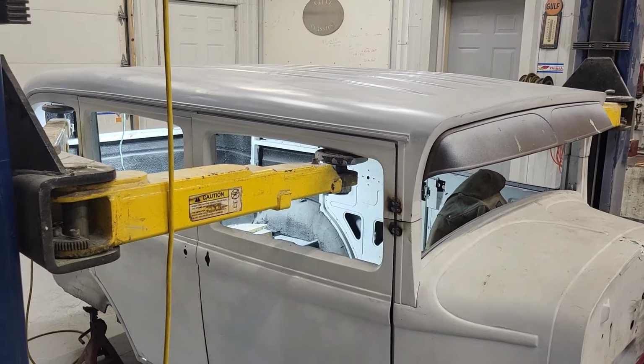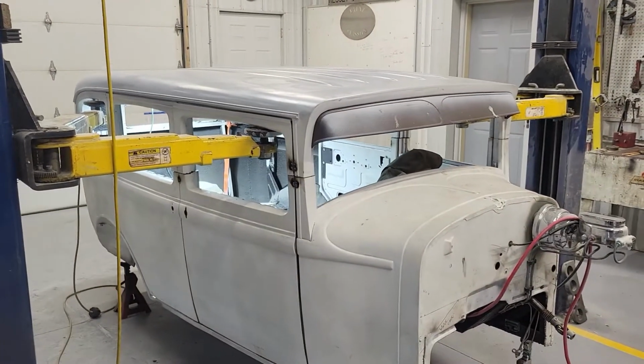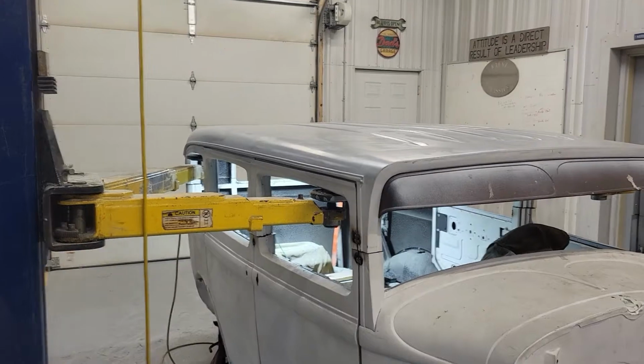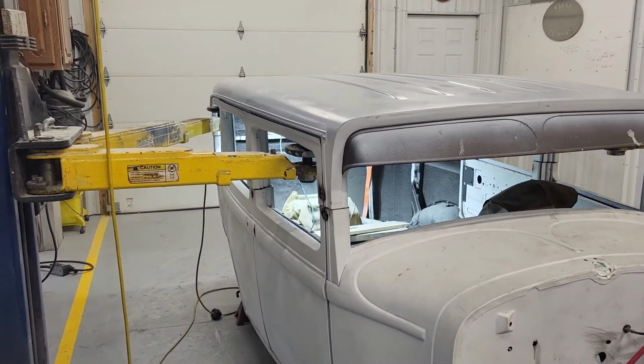I think that's just darling. So, making some good progress. Mark it out, zip cut off the excess material, go up and down and up and down and up and down until I get the best possible fit, and then start tacking it up.